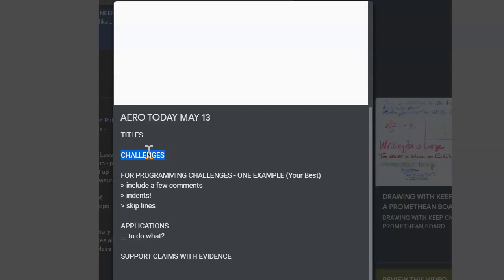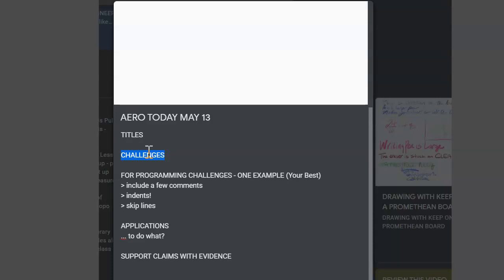For the programming challenges, you just need to show me one example of your code. Some of you have really great intentions and you put all of the challenge code in there. Some of these assignments, especially with the Vex testbed, will have multiple small programs. Just put in your best one. So also, I'm looking for a few comments sprinkled in there on your final code. I'm looking for full documentation, but right here, I just need to see a few comments so I can kind of follow along with your logic. If you're having trouble, I'm going to make you do pseudocode.